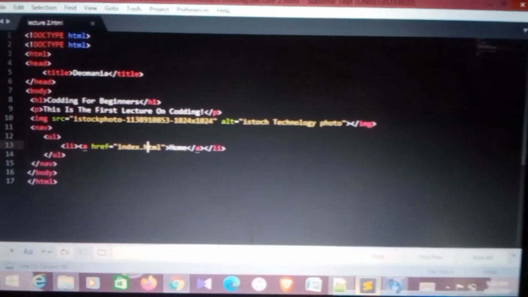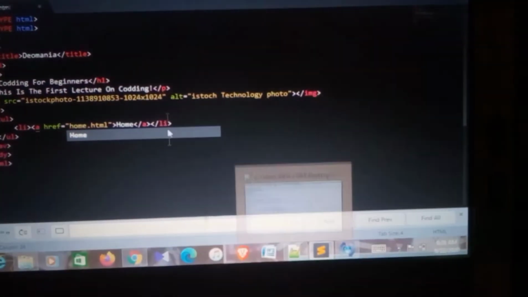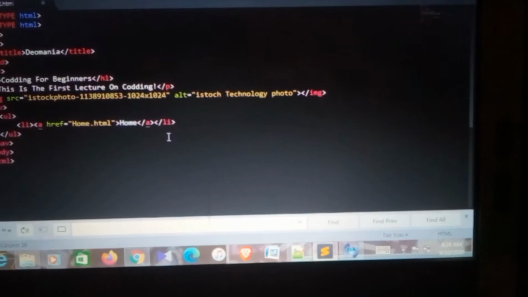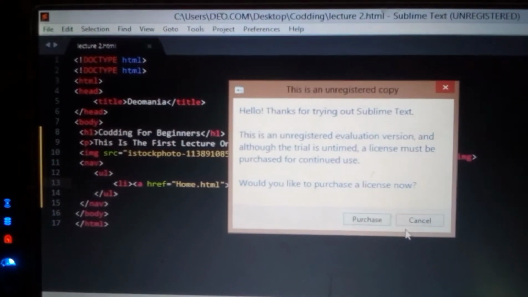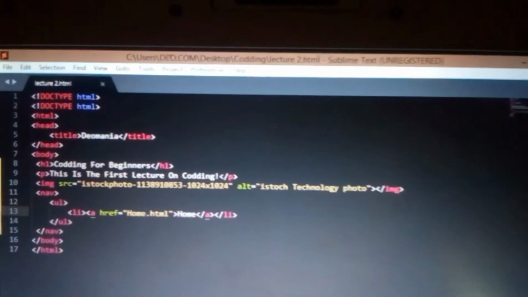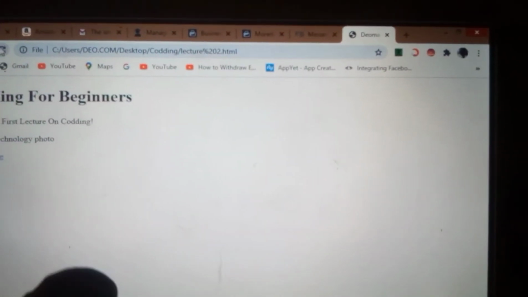Also, if I make use of home.html in here instead of index, and save, what will also appear there after refreshing will also be home. So it makes no difference.